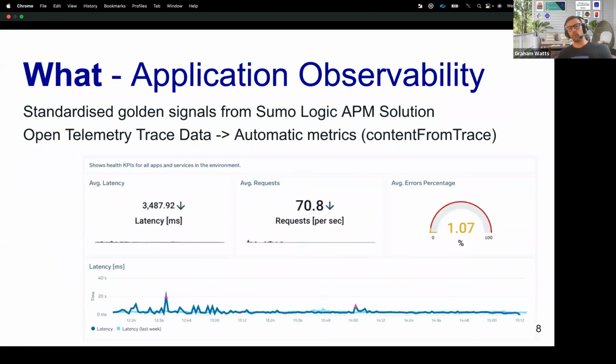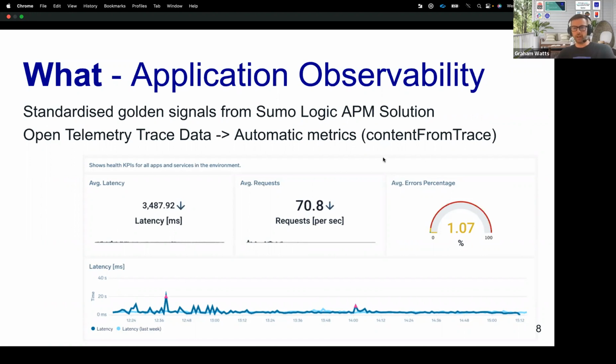So when thinking about the what category here, we actually give you out-of-the-box golden signals. And if you're using some of our observability products, whether it's pulling in, in this case, CloudWatch metrics, you can actually go to these dashboard panels, click right on the panel, and then get the search that's showing you, how do I measure latency? How do I measure requests and error percent? And then you could use that directly.